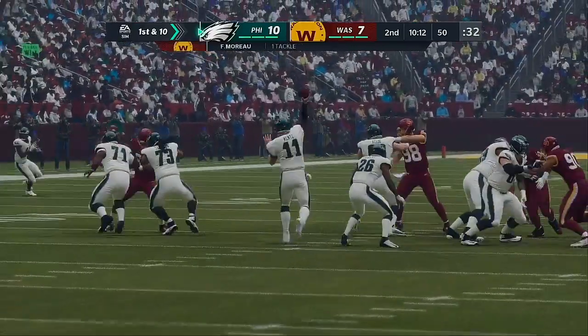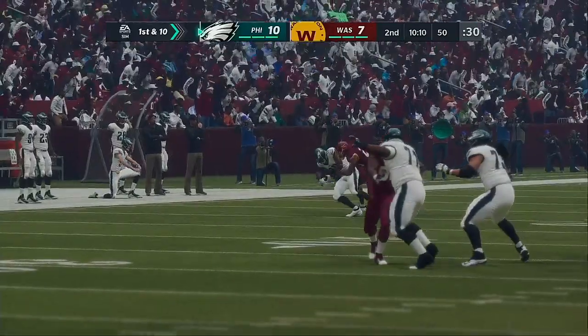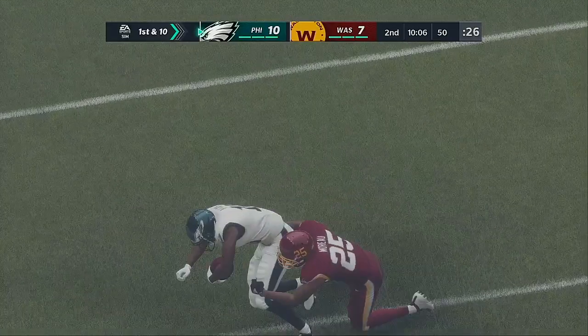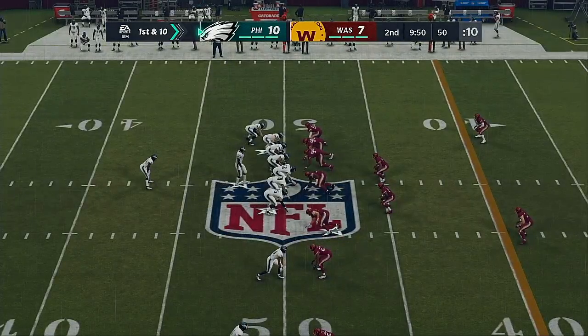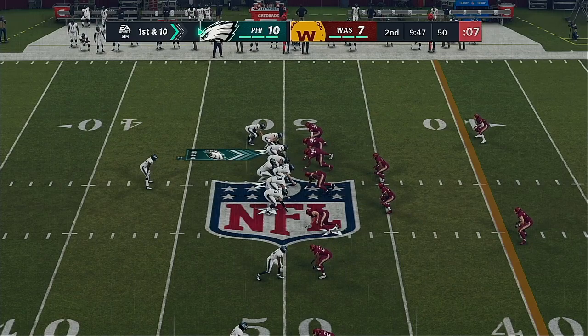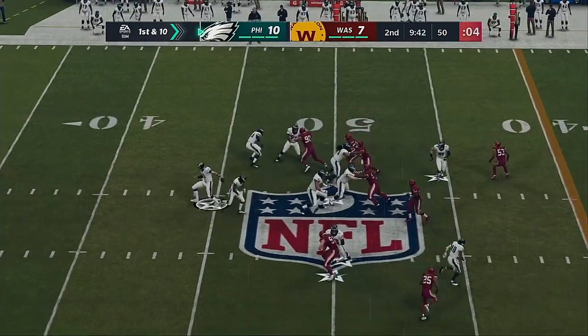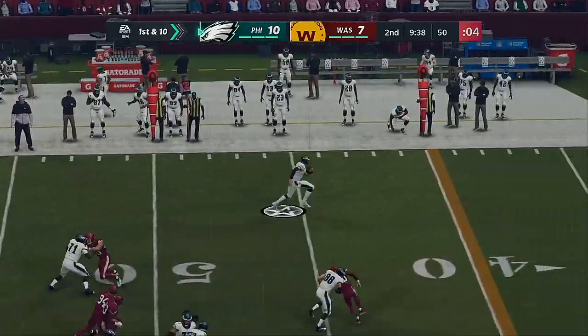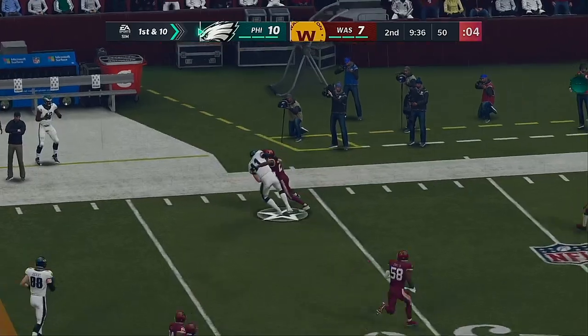And now you saw exactly why the rookie out of TCU, Jalen Reagor, was selected in the first round by the Philadelphia Eagles. Great quickness, terrific speed, adds a deep threat to the lineup. And remember, Carson Wentz threw for over 4,000 yards last year and didn't have a single wide receiver who had catches over 500 yards. A terrific addition by the Eagles in the first round, albeit a bit of a surprise.